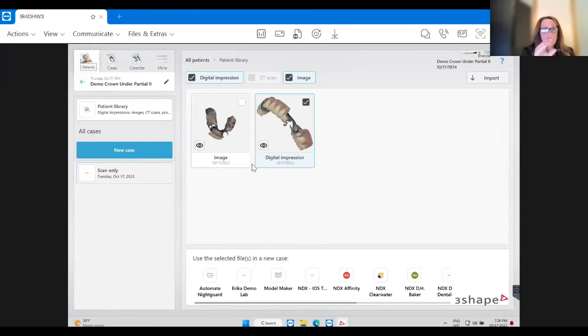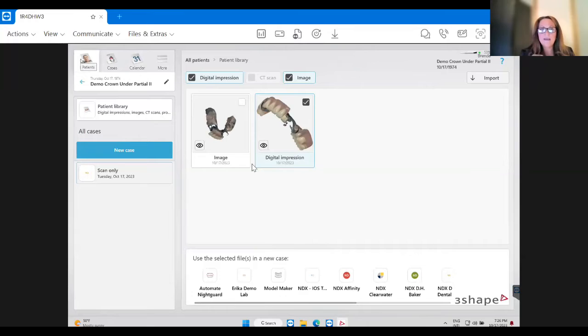File 1 of 3 would be the pre-prep tooth. File 2 would be the scan only of the lower or whatever partial is underneath that the crown is fitting around. And then this next file is like a normal workflow of the prep tooth.